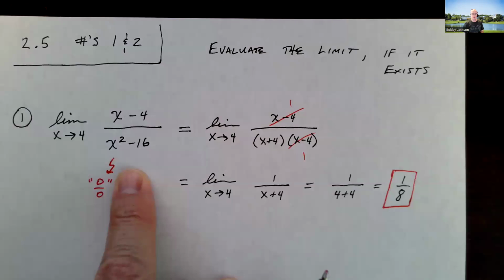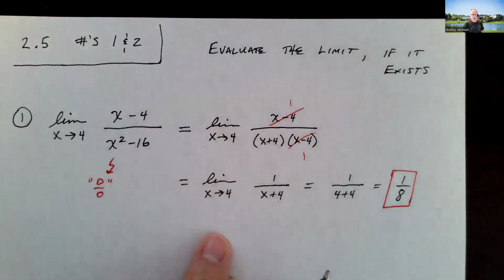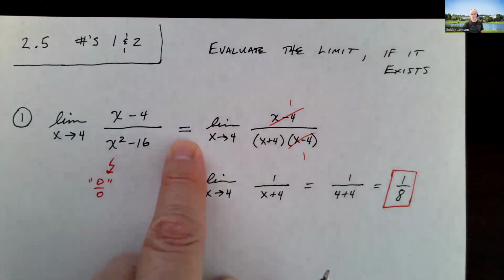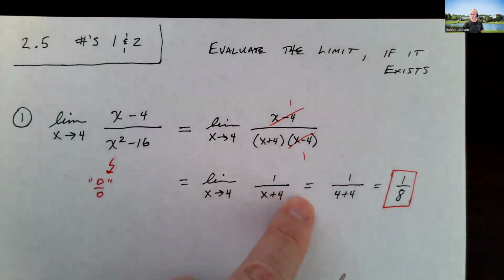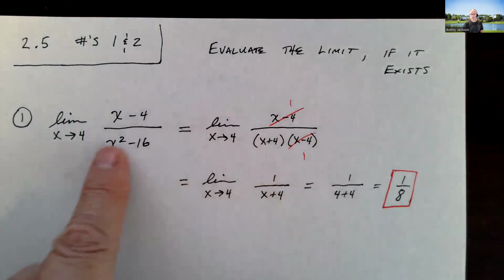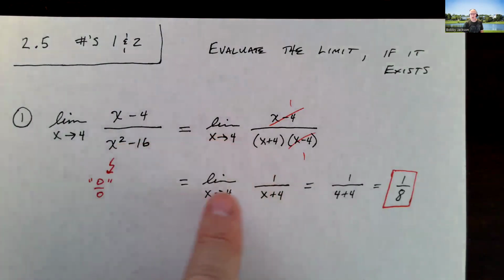When you're showing your support for these problems, this one's real simple, not much to show. Obviously, it's the first one in this section, so it's going to be real easy. You do want to, each time, notice I have these two horizontal lines, one over the other. I hope you know what those things are. Those things are equal signs. And what do you put equal signs between? You put them between things that are equal. And so you should have clearly showing equal signs as you go through this process.